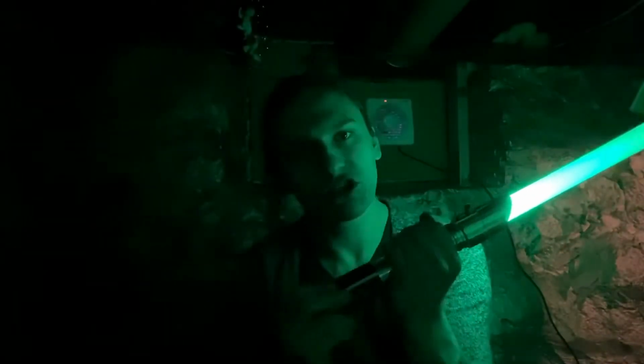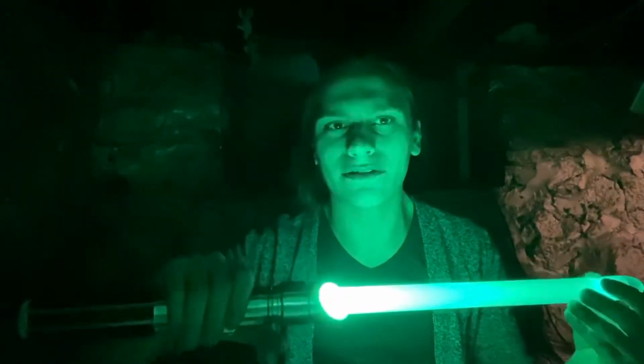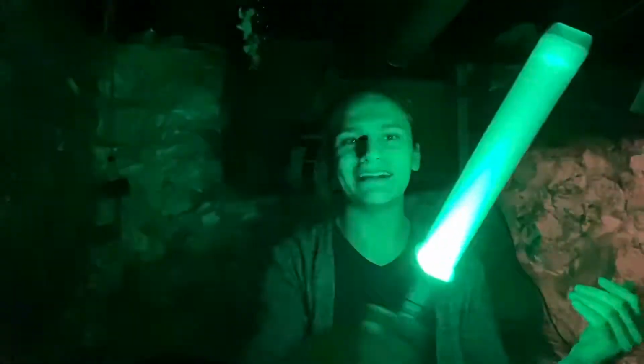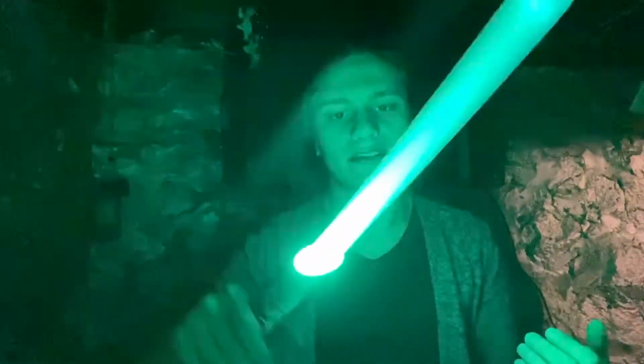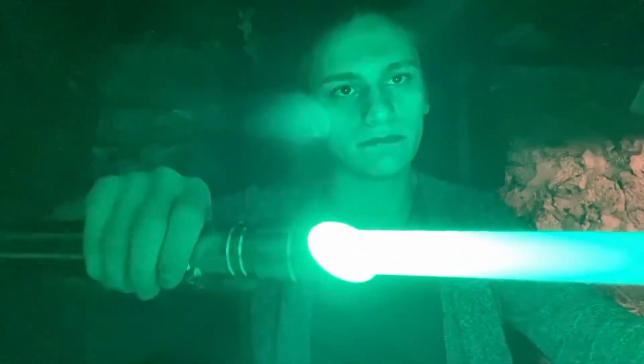The motor itself doesn't rumble to the actual vibration of the sound, but when you have a high bass speaker in here, like a Saber Centrals, you really feel it throughout the hilt. Especially if you put your hand over the recharge port, where it's kind of open in there, you really get the feel, and nothing can compare. It feels like you have a live lightsaber in your hand.